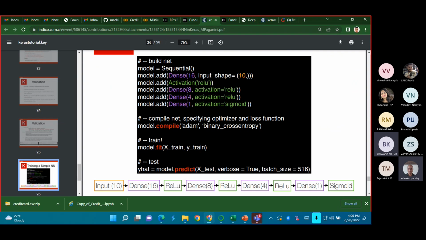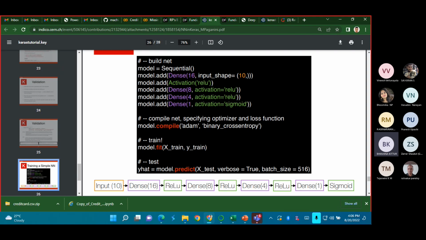We are initializing that, and then we are adding one more dense layer where the first dense layer has the number of neurons as 16. But in that input layer, we are having 10 features. It is going to expect input of 10 features, and it is going to have 16 neurons. And we are using that activation layer as ReLU.